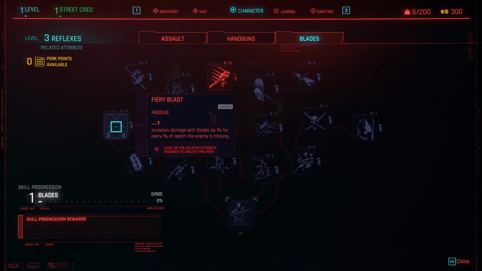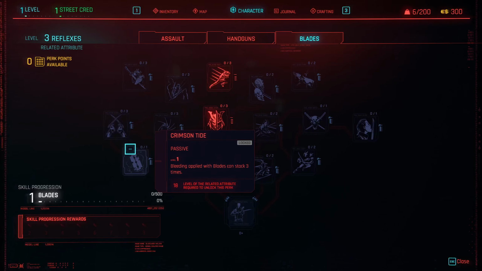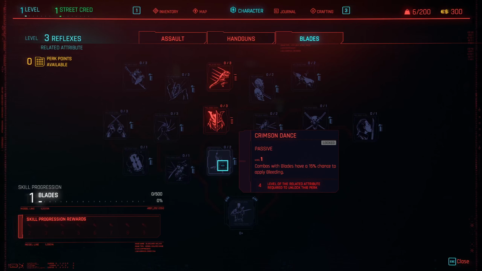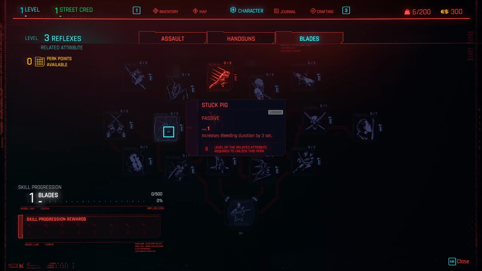Increases bleeding duration by 3 seconds. Increases damage with blades by 1% for every 1% of health the enemy is missing. Okay, so that means 99% if the enemy is really close to dying. It's more like a finisher. Then bleeding applied with blades can stack 3 times. Nice. Increases crit chance with blades by 20%. That's neat. That's really high actually. And sadly you can only have this once.